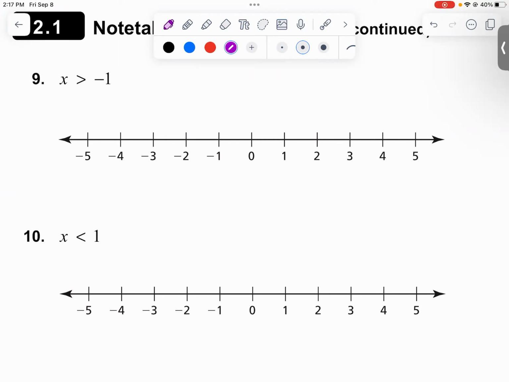Brooks, what's the difference between 9 and 10 and how we're gonna graph them compared to the 2 we just did? Oh, okay. What are we gonna put at -1 in this problem? An open dot. Okay, I knew that too, Kyron. I was just messing with you. Since we don't have the equality, we are gonna have open circles. Since x is greater than -1, we'll shade this way. Here, x is less than 1, so we're gonna shade this way.